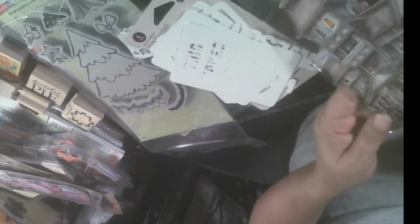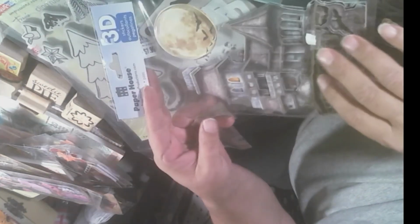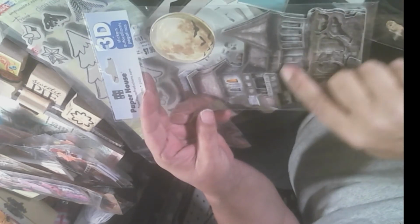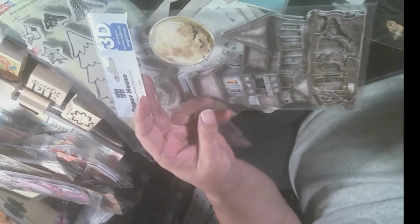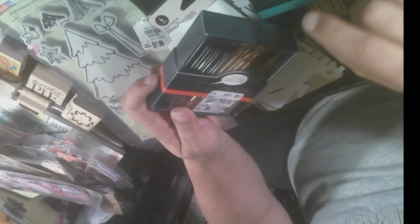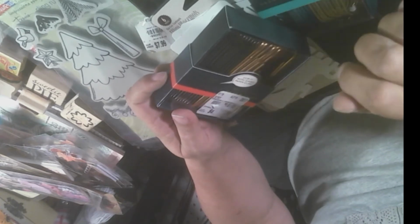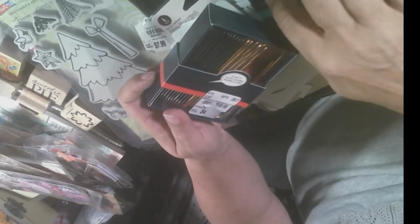And then I got this, and I'm going to do a Halloween journal with this next year. It's got a big giant spooky mansion. And then I got the tree and the ghosts. And I've never seen these before. I mean, I have the gold and silver, but I wanted black. So next year for Halloween, I'll do black ones. And then there was copper, and I got gold and blue. So anyway.